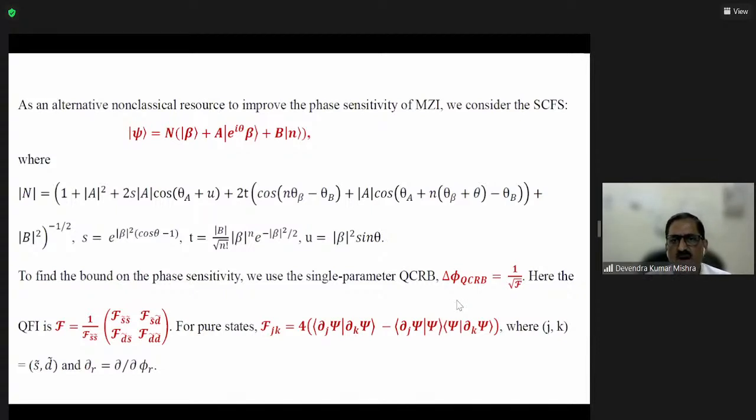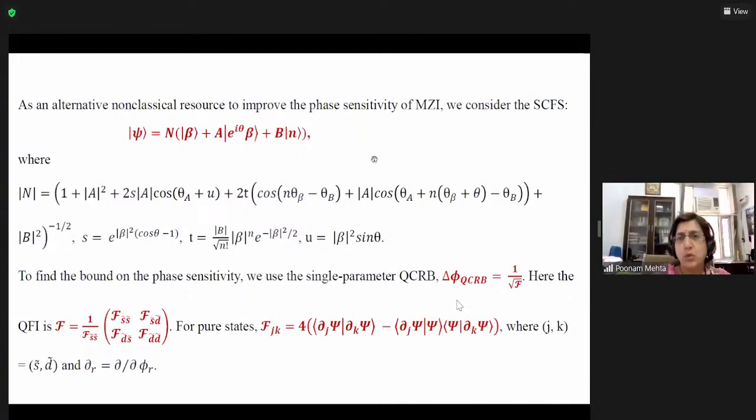To determine such optimality, we use the quantum Fisher information, which gives the optimal sensitivity of the interferometer, independent of any measurement scheme. So by calculating the quantum Fisher information, we can use different detection schemes to find out the ultimate bound on the sensitivity of the interferometer by using the Cramér-Rao bound. The Cramér-Rao bound is delta squared phi, which is greater than or equal to 1 upon the square root of F, where F is the quantum Fisher information. So I think this is okay.